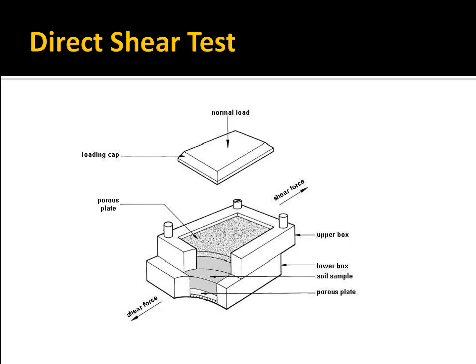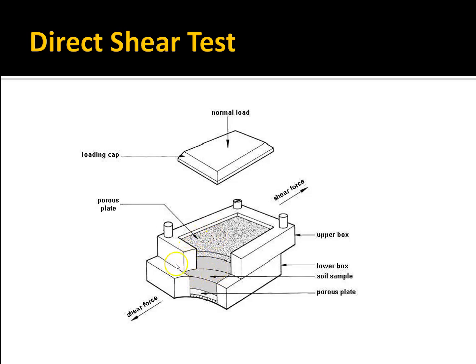All right, with that basic review, let's dive in. We're going to look at two primary tests for measuring shear strength of soils. The first, and the simplest, is the direct shear test. With the direct shear test, you have this, it looks kind of like a box, and you fill it with soil. And there's a porous plate on the top and the bottom that allows water to move through it. And then the upper box can slide relative to the lower box.